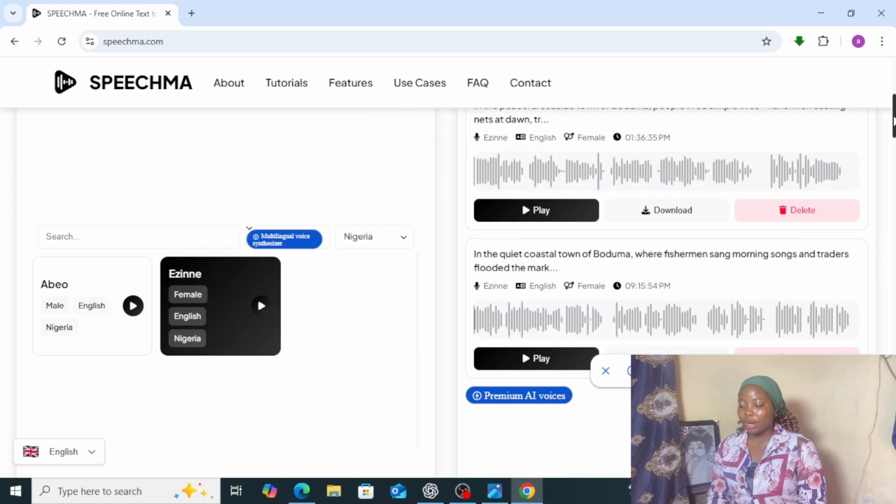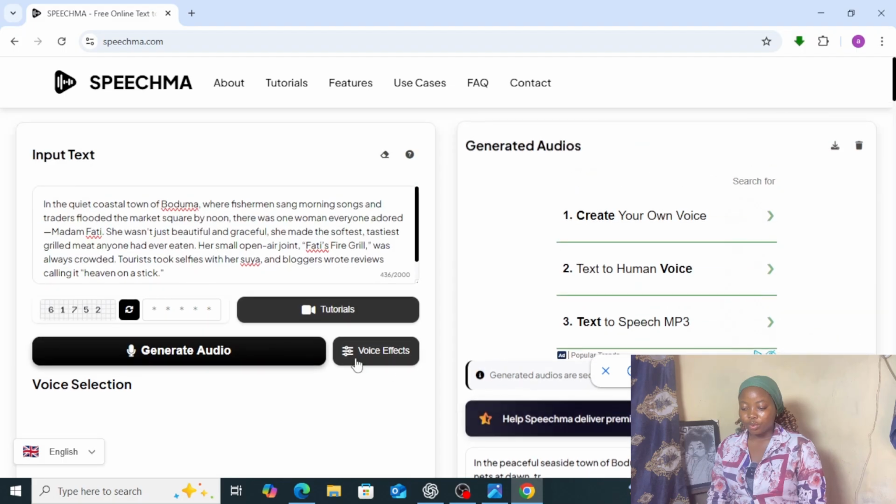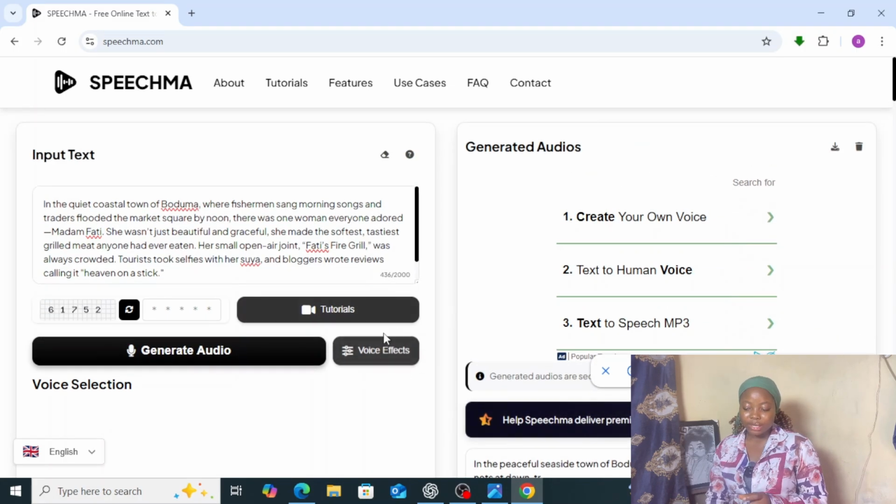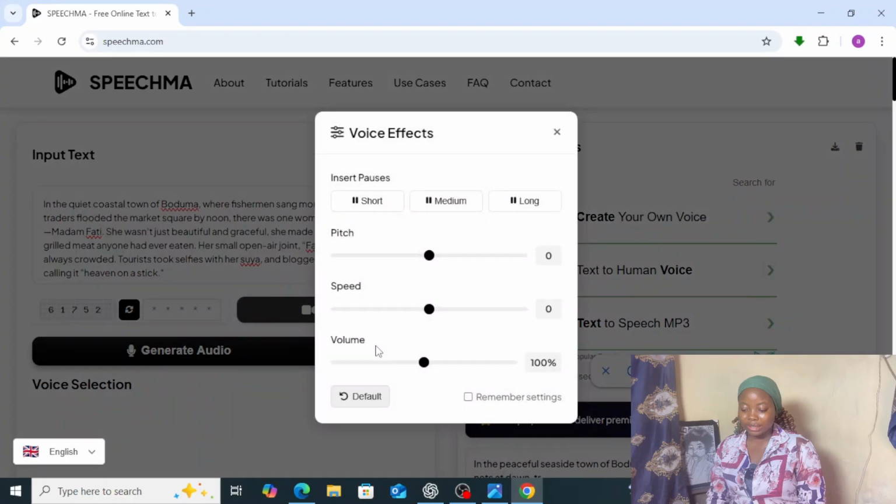Then you scroll back up. You see this voice effect right here, you select it. This is where you can adjust the pitch, the speed, and the volume. For this speed right here, I normally use -15, because if you increase it, it will be too fast.